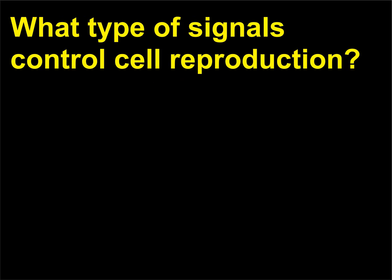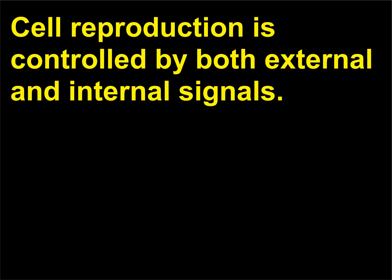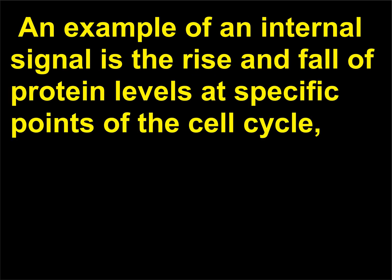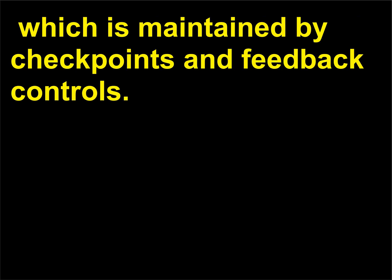What type of signals control cell reproduction? Cell reproduction is controlled by both external and internal signals. External signals include the availability of nutrients and space for growth. An example of an internal signal is the rise and fall of protein levels at specific points of the cell cycle, which is maintained by checkpoints and feedback controls.